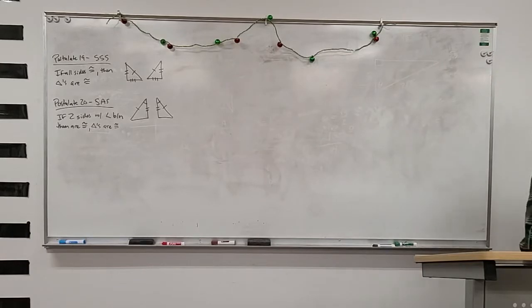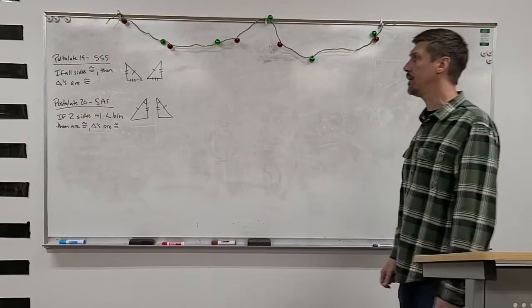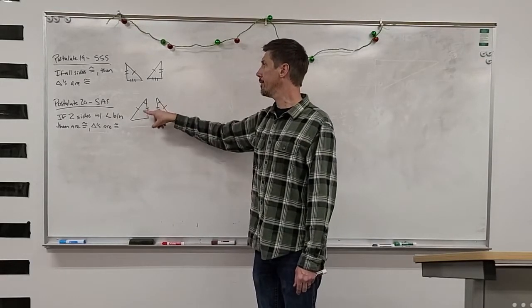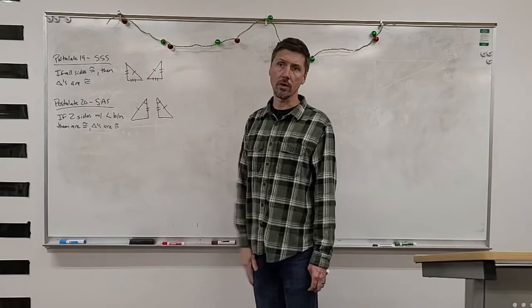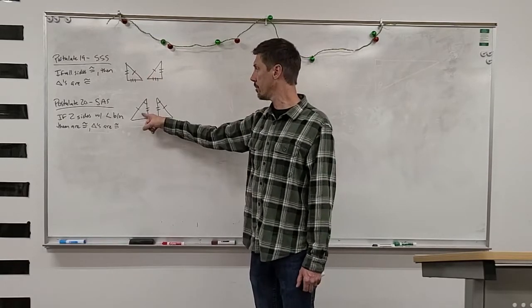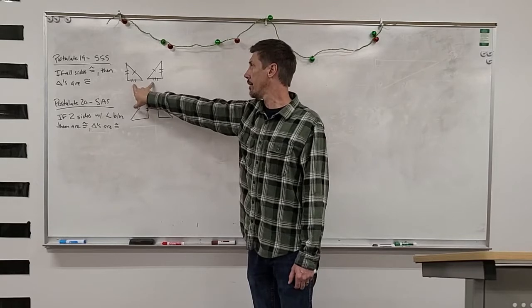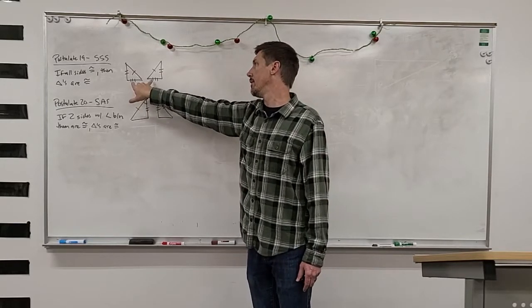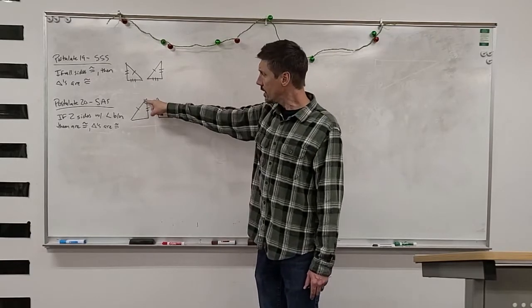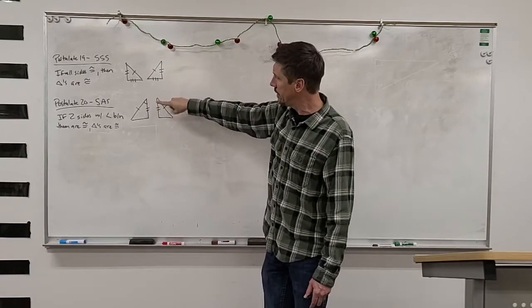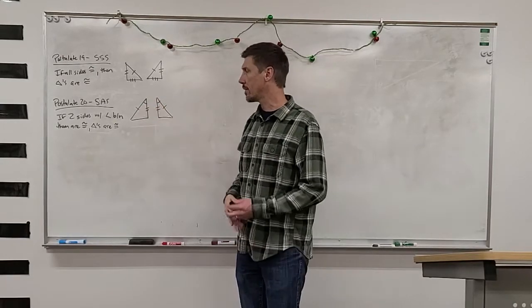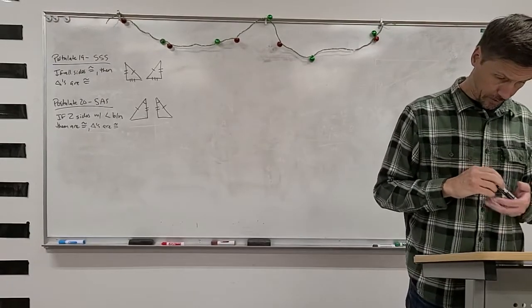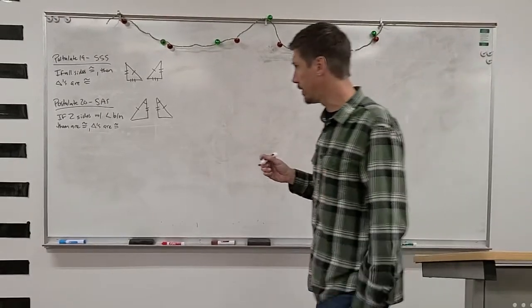Now make sure that you understand the meaning of the symbols that we use. If there's a single tick mark, then it means those two sides that both have the single are congruent. Here the double, that means these two sides are congruent. Here we have triple tick marks. I don't know if that's the official term, but that's what I call them. And so those two sides are congruent. And then of course with an angle, if there's just one curved line, each of the angles with one curved line are congruent. If there were two curved lines, then all the angles that had that would be congruent. Which brings us to our next postulate.